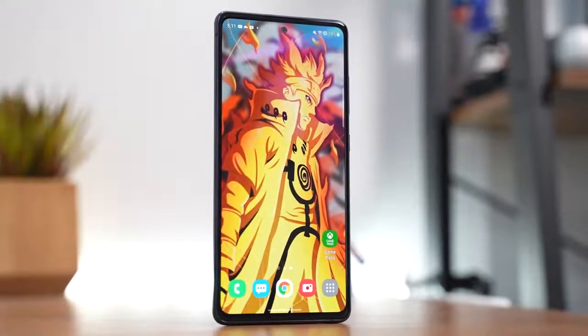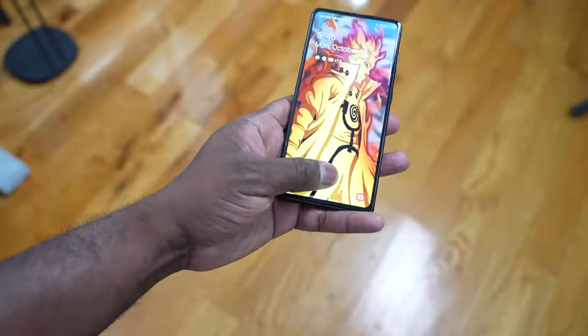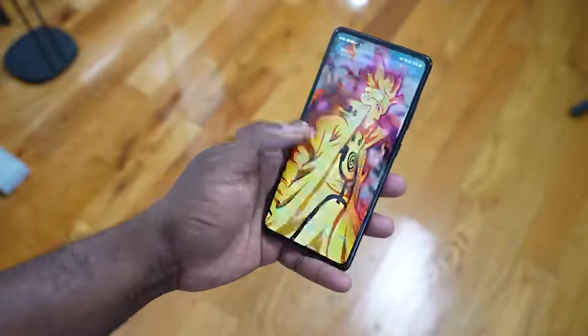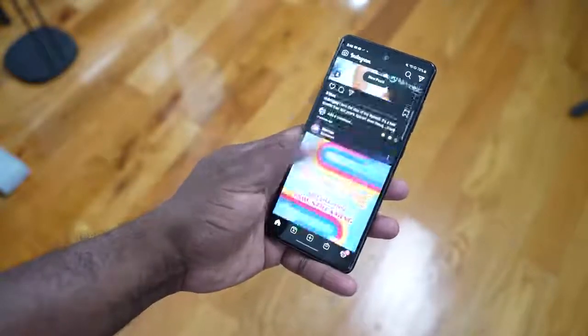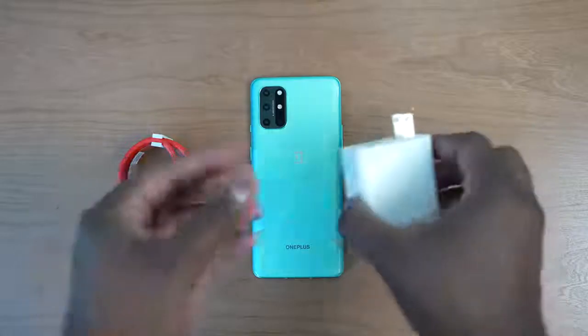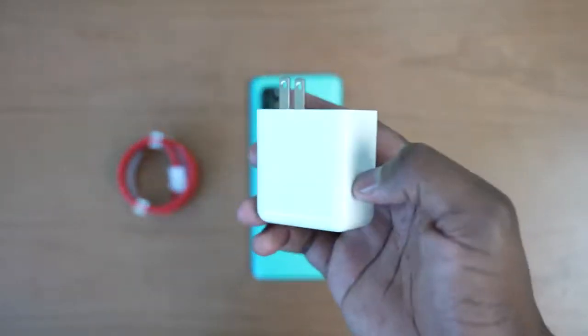Now, when we move over to the Galaxy S20 FE, that comes with a 6.5-inch display. It's a Super AMOLED 120 Hz display, so we love to see that here. Underneath the hood is a Snapdragon 865 processor, and this comes with 6 gigs of RAM, 128 gigabytes of storage, and it does have a 4500 milliamp battery, but it comes with 15-watt charging. Now, in terms of charging, which has the fastest charging, hands down, it's going to be the OnePlus 8T. That 65-watt charger is fast. I'm not showing you the speeds yet because I've got a special video for you guys to check out, so use the link and check that out, or I'll be dropping that tomorrow on the channel.